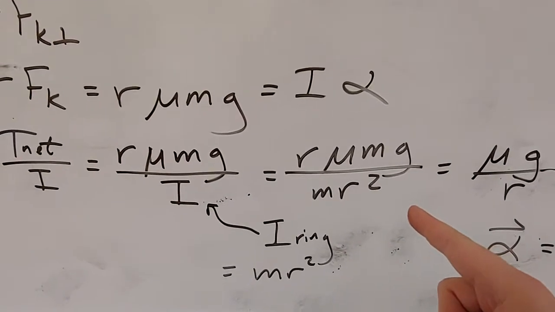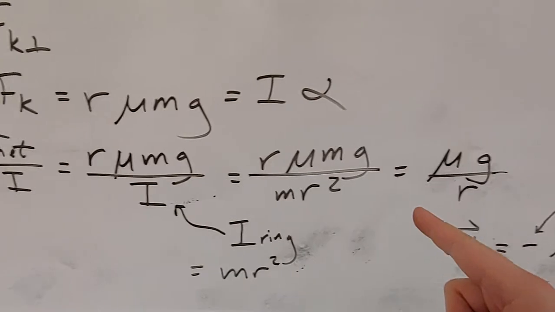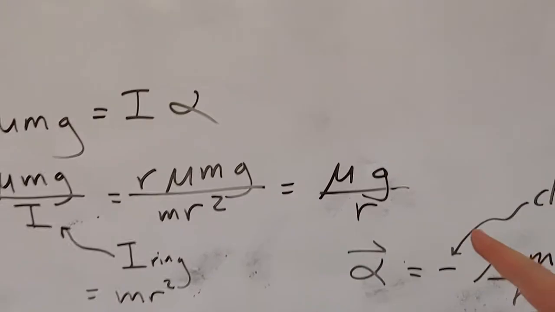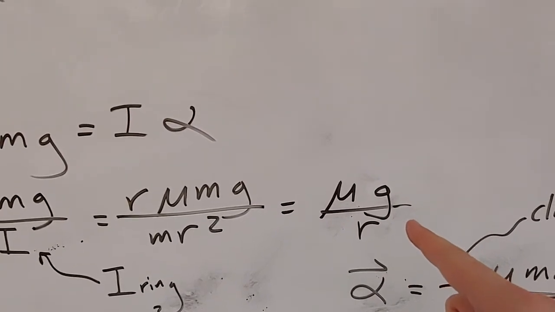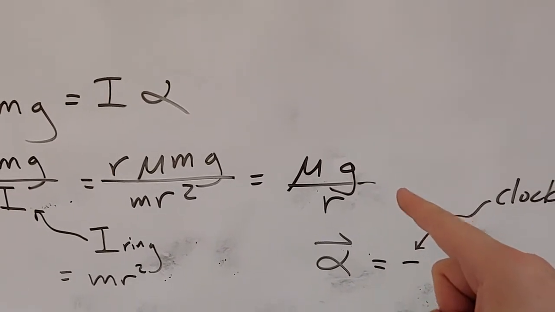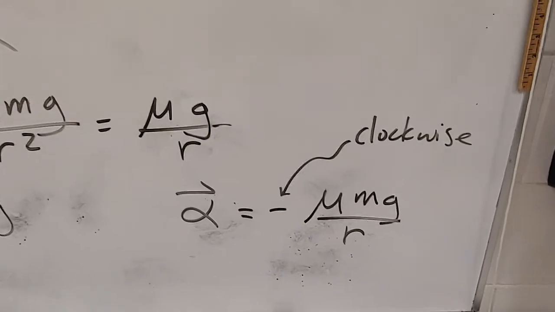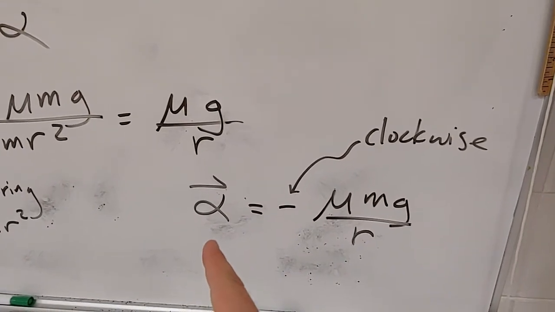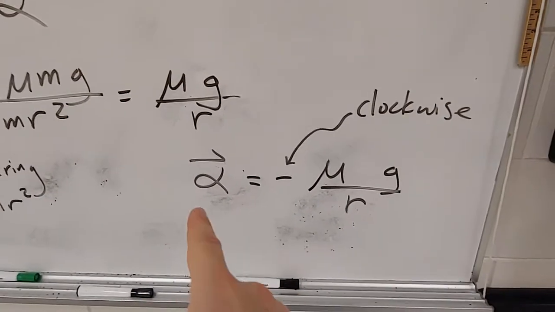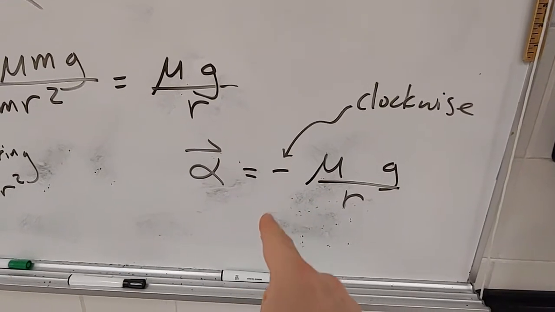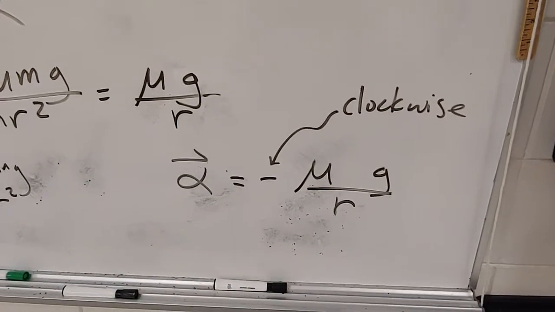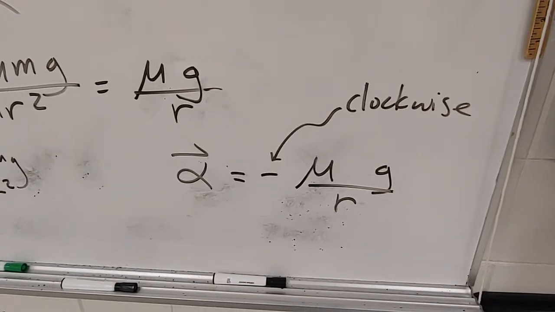So we plug those in. You can see our m's are going to cancel as well as one r, which means that our angular acceleration clockwise is going to be mu times g over r, so the coefficient of friction times g divided by the radius. Remember that was clockwise though, so when we write this as a vector so that we can actually plug it into our kinematic equations, the angular acceleration needs to be negative mu g over r, because it needs to be clockwise. And so that negative sign is how we make sure that we communicate the clockwise information into our kinematics.